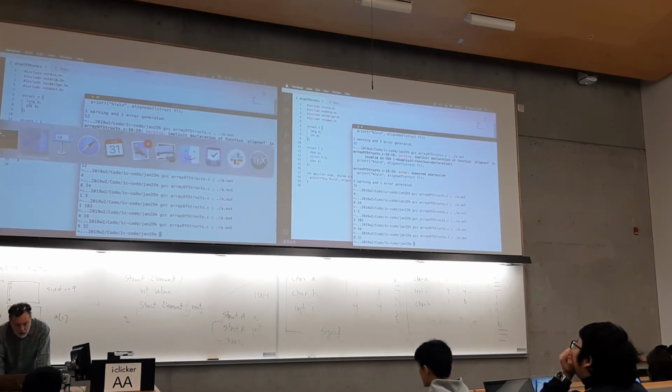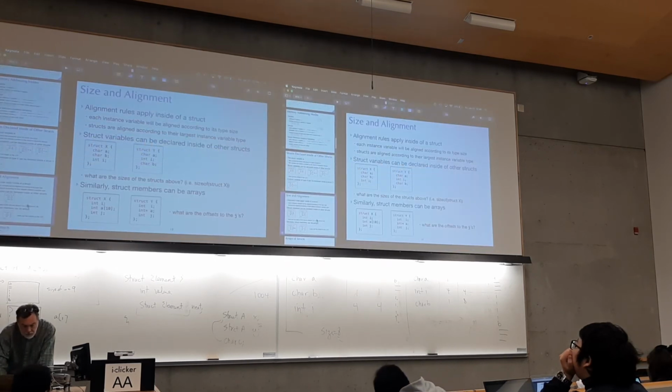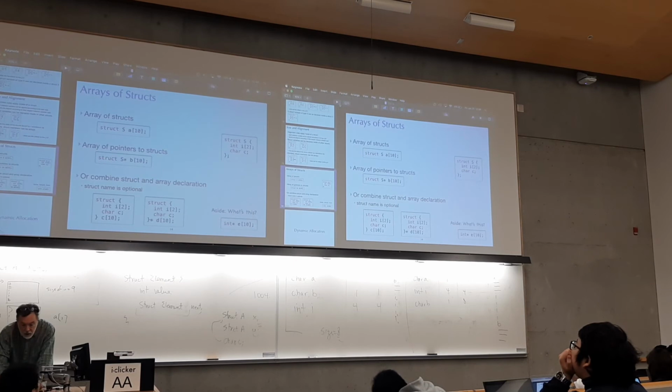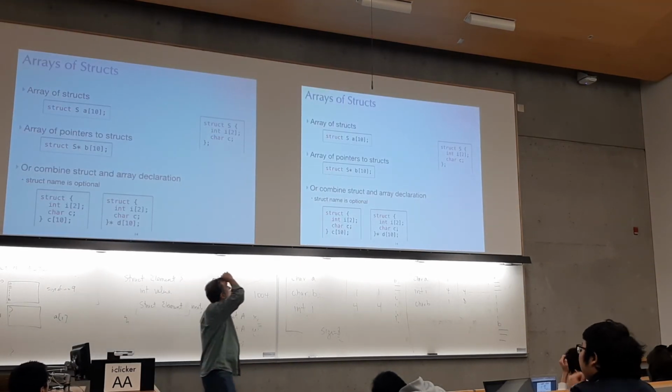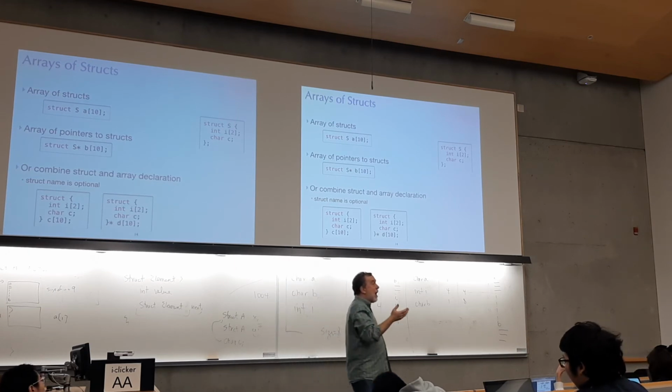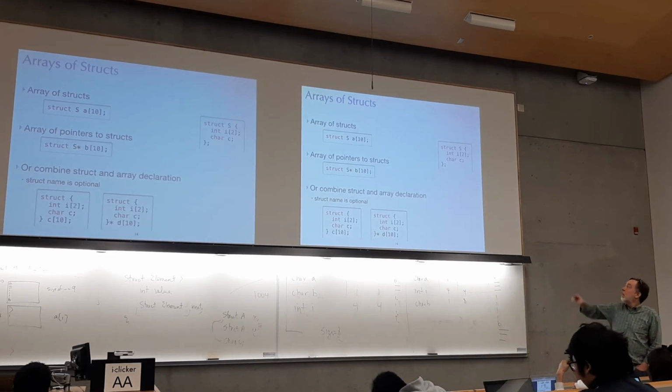All right, so that's just a few more things to do here. We just did the sizes. I've already talked about what it means. So the top thing is an array of struct. It's just like an array of int. That's copies of the struct.